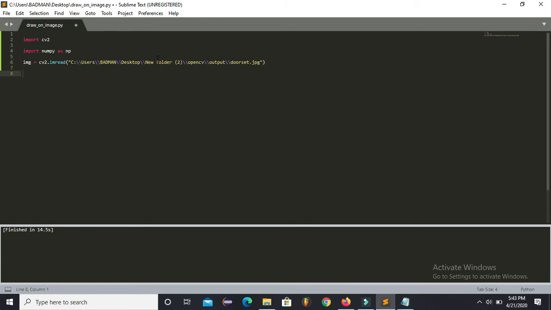Now we will show this image using cv2 dot imshow, and the first argument will be the name of the image.